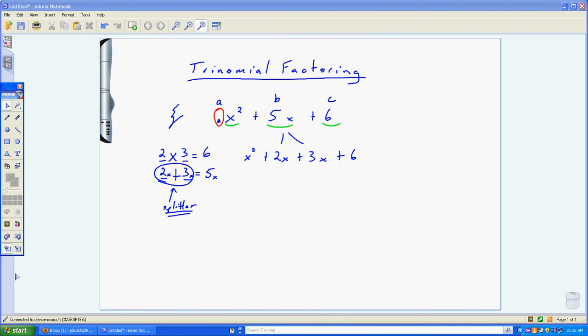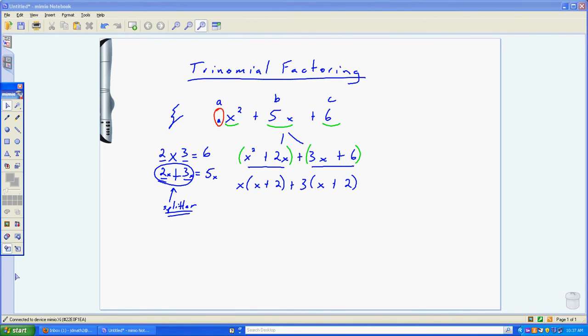Now, go back to your GCF thoughts, and remember that we can factor by grouping a little bit. If I put in these fake brackets like so, now we can GCF each bracket, exactly like the GCF assignment. Well, what can I factor out of this x squared and 2x? The greatest common factor is an x, and in those brackets I'd be left with an x plus 2. And now I can look at the 3x plus 6. What can I factor out of that bracket? Well, it looks like a positive 3, because the leading term is positive, and I'd be left over with an x plus 2 as well.